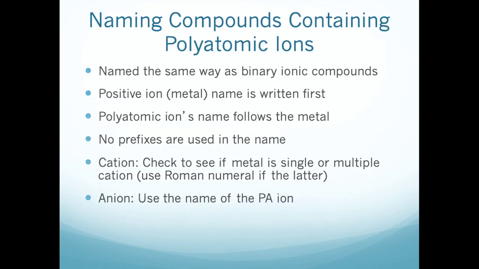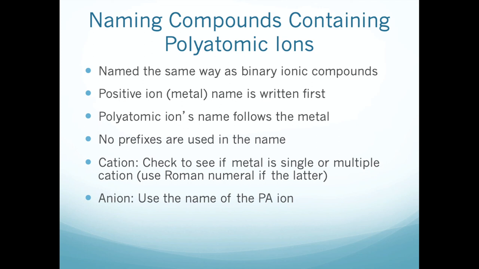All right. When it comes to naming compounds involving polyatomic ions, the rules are still the same as we saw before. You say the name of your cation, you say the name of your anion. It's just that here your anion has some polyatomic name. It's usually something ending with ate or ite, and you need to memorize that or look it up. The rules for your cation are still going to be the same.